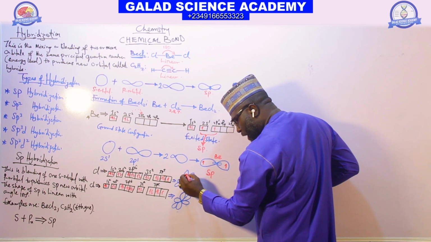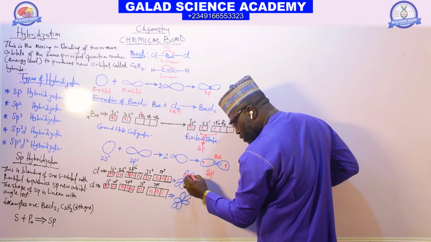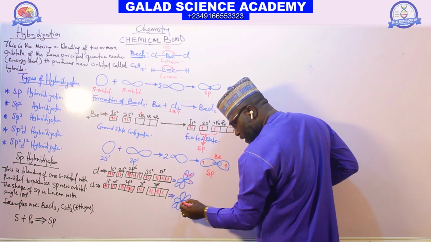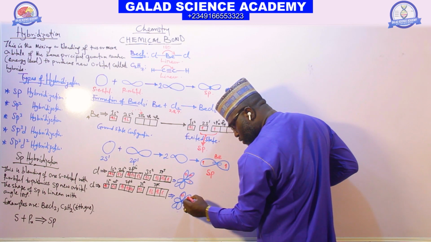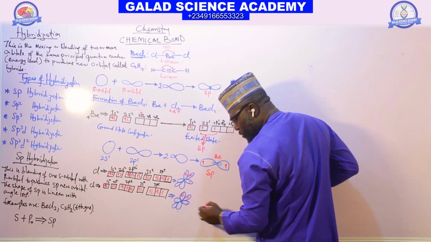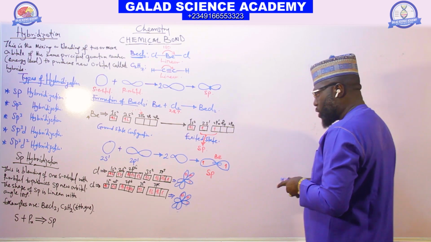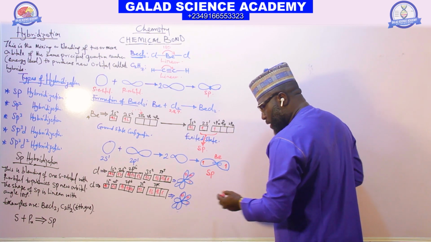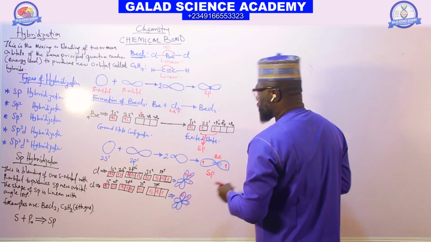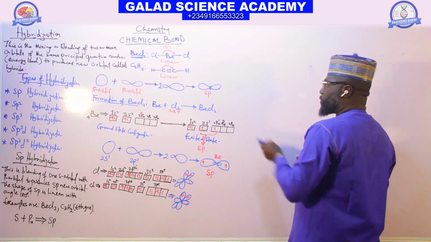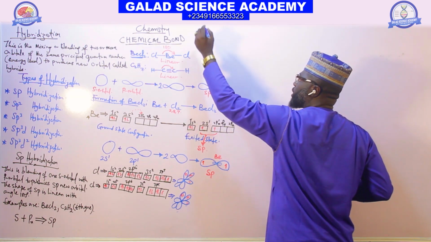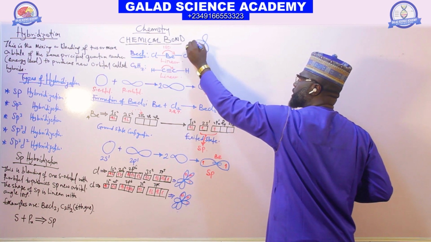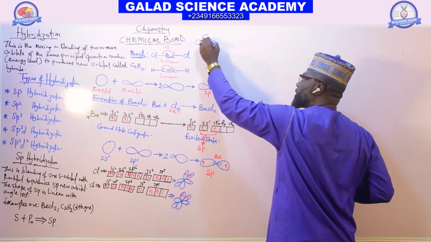Here we have 2 electrons, 1, 2, 1, 2. This side we have 1. So this side we have 1, 2, 1, 2. Here we have 1. What do we do now? This is chlorine. This one is also chlorine. We will now draw it in this form. Let me say my first chlorine, for the bond, is this.